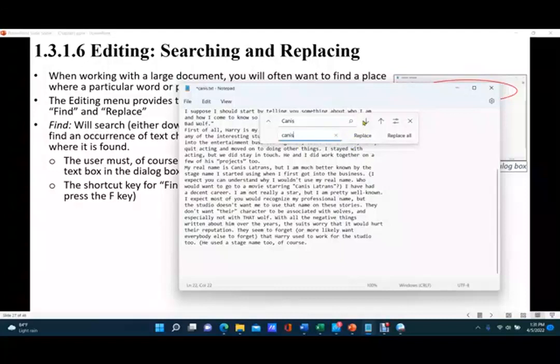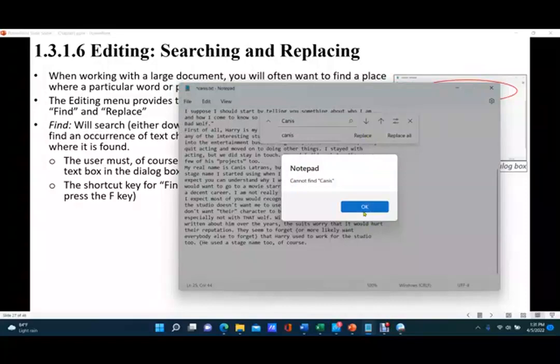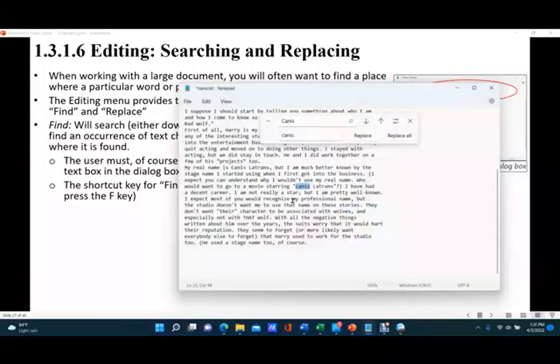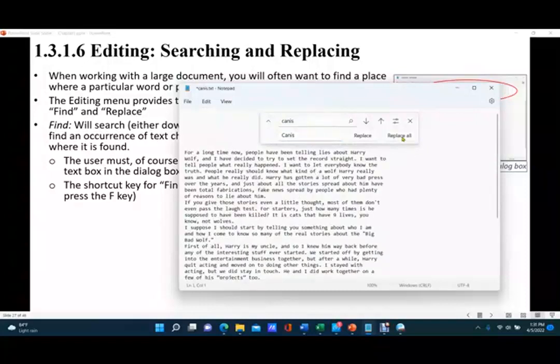I can search down, it found it, I can replace, or I can find all occurrences of canis with lowercase c, and replace all of them.